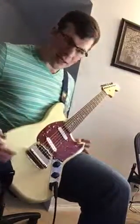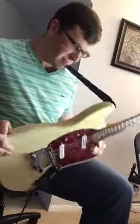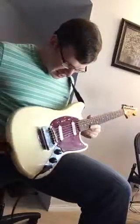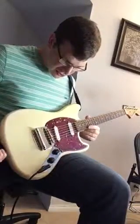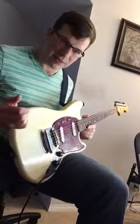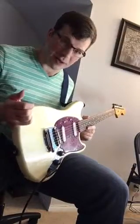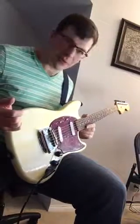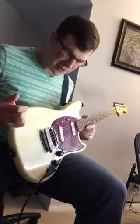I mean, it plays great. I think it has the original neck plate with a serial number that checks out, and controls work. I mean, things have been changed, but it's a great player's 66 if you wanted something to really play with rather than keep in a case for however much money. This is a great player, single coil with the humbucker option. Fantastic.